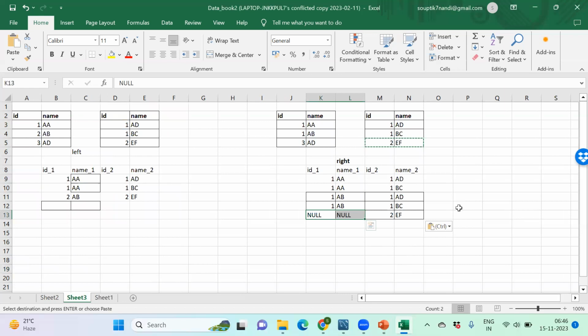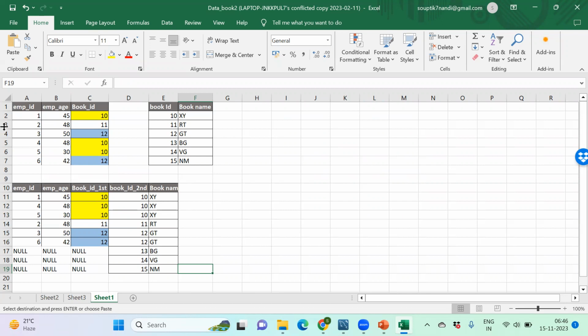Maybe when you are learning Python data frames, there will be joining too. If you are using any other ETL or any other tools, join is a very basic thing. The concept should be clear. Then we'll learn the syntax, maybe in SQL, maybe in Python, and the syntax is not a big deal actually. If the concept is clear, then the syntax is very simple.